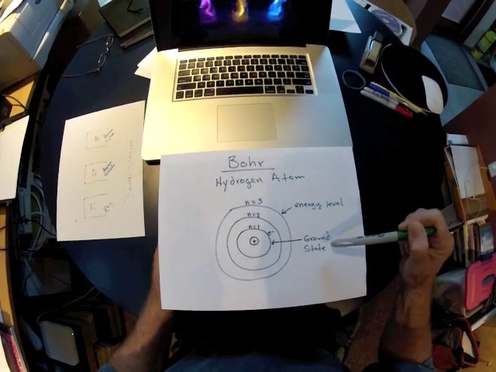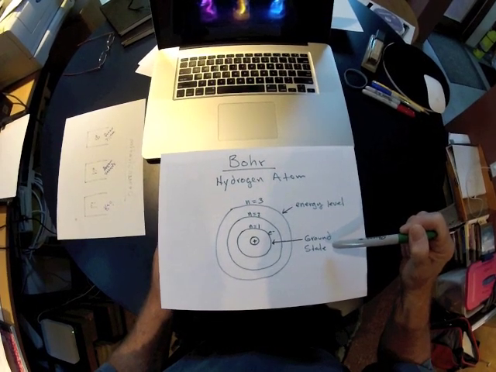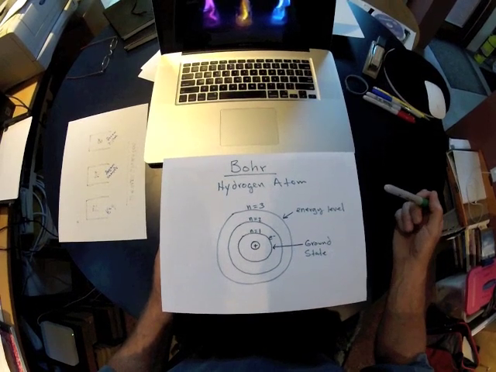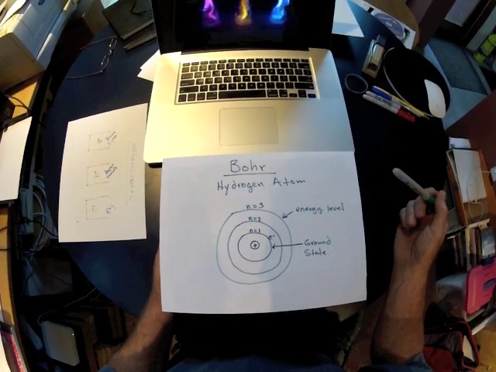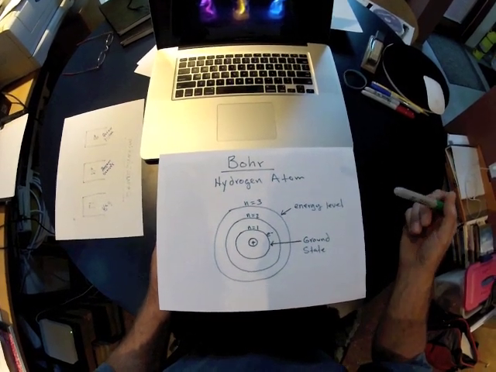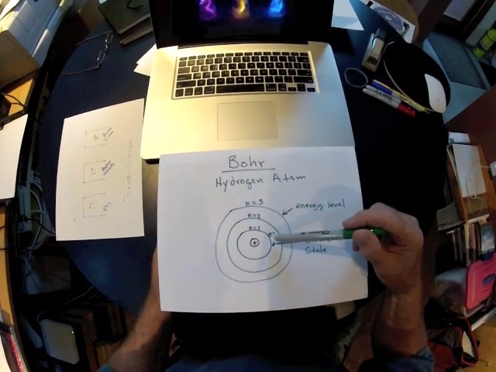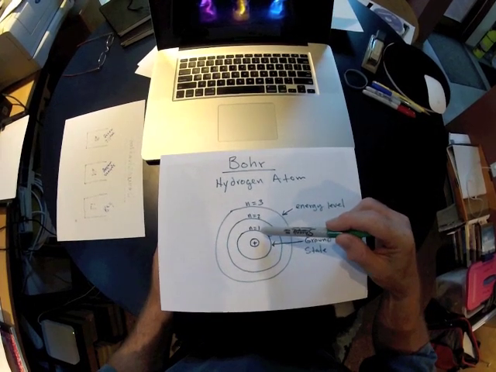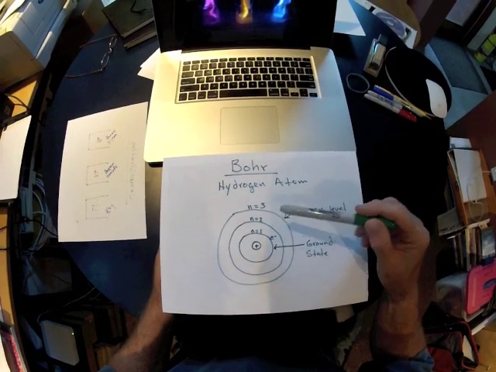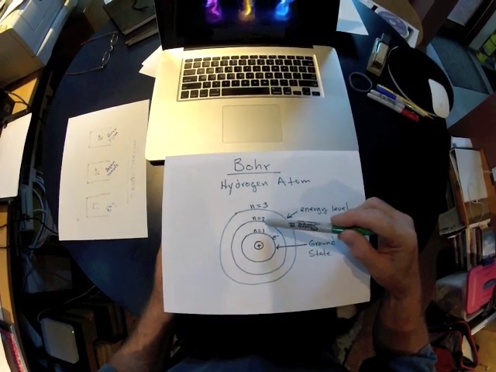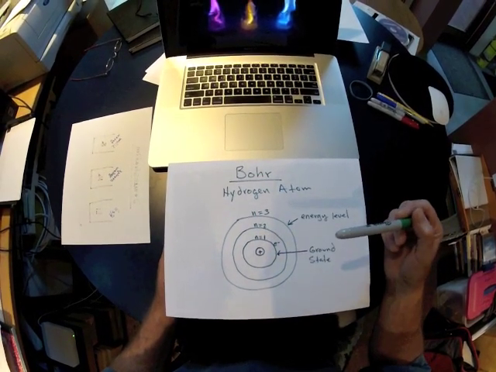We call energy level 1, n equal 1, the ground state, because when the electron is in n1, the hydrogen atom is in its lowest potential energy, because the electron is as close to the neutralizing effect of the proton as possible. So for hydrogen, the ground state is n equal 1. Subsequent energy levels are higher energy because the electron is being shifted further and further away from the proton.